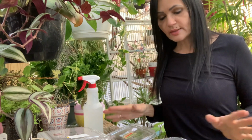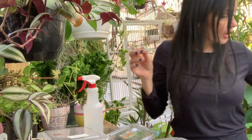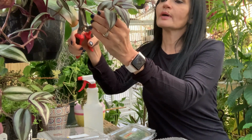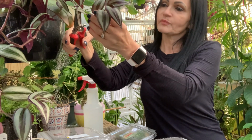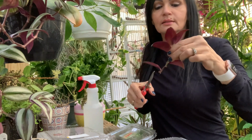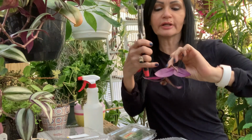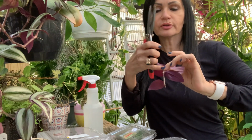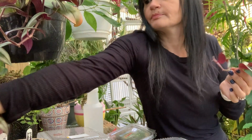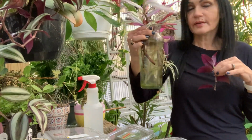Hey guys, so today we want to talk about those clippings that I talked about. Sometimes maybe a friend of ours might give us some type of clippings of plants. I'll show you with my Tradescantia here. If someone gives you a little plant like this, this one is easy because it has little tiny roots that it grows along each little branch along the way. And you can literally just place this in water, just the same way that I placed this one in water. And that's okay.